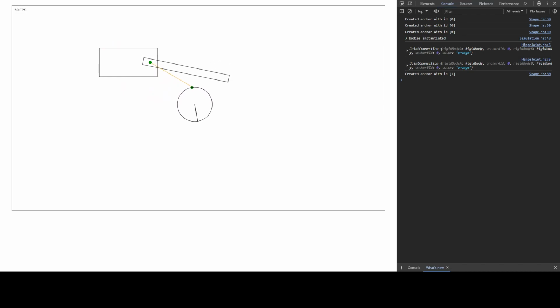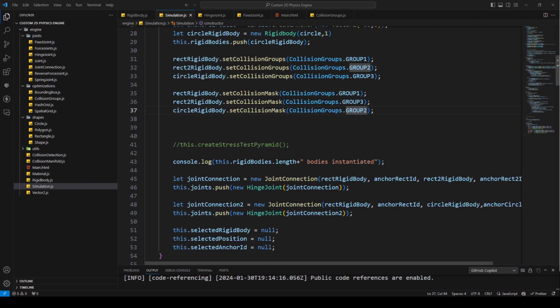I set the collision group for every rigid body to 0. So it's saying here that the rigid body is in group 3 but not 0, and we're also not saying that it wants to collide with group 0.